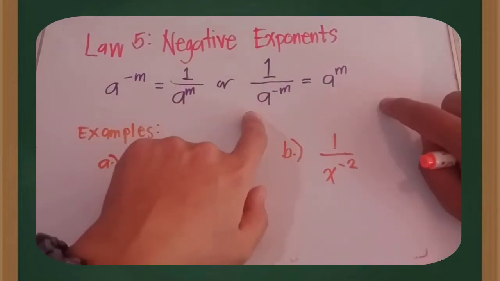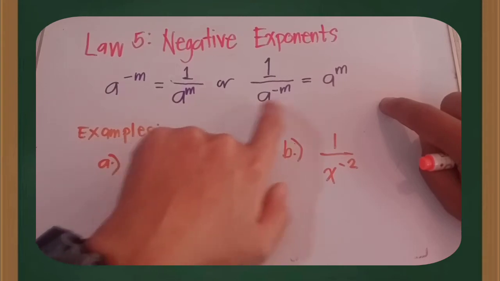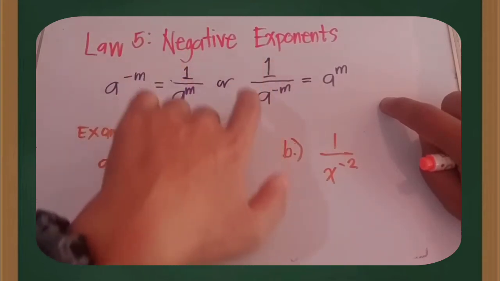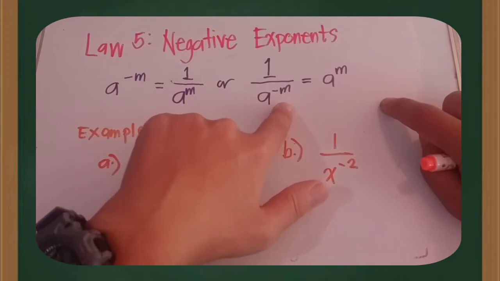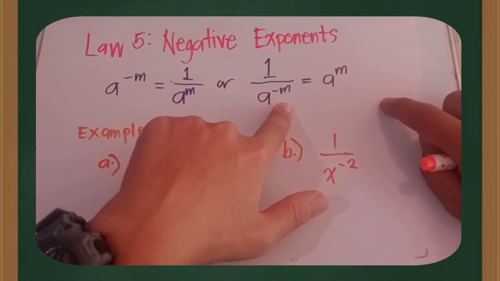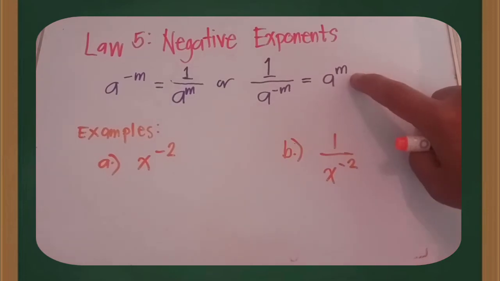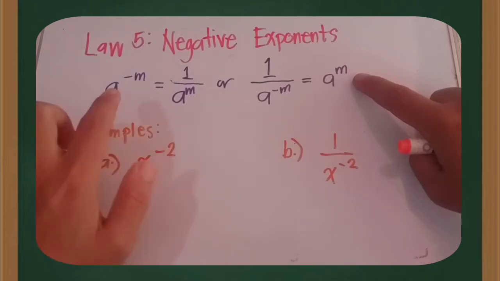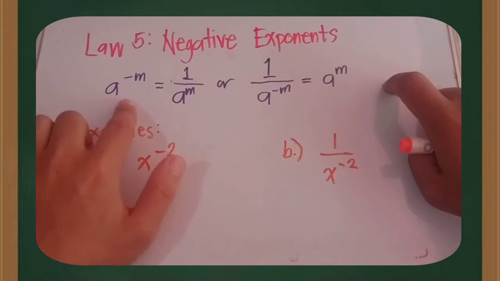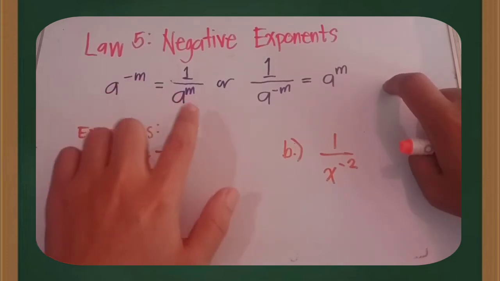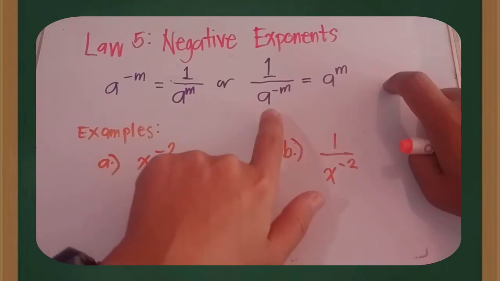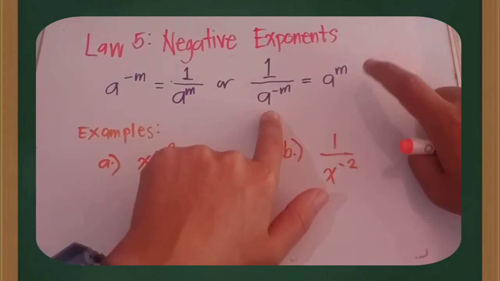Now, in the second case, ang negative nga exponent is nasa ubos, correct? So 1 over a raised to the power of negative m. So nasa ubos ang negative nga exponent. So to make it positive, atong buhaton is atong ipasaka. Okay, so kung atong ipasaka, nahimo siyang a raised to the power of m. So ingana lang na siya. Once gani naay negative nga exponent, ang atong goal is to make it positive. Once nasa taas, in this first case, di ba, atong gipanaog, nahimo siyang positive. Pero kung nasa ubos, para mahimo siyang positive, atong gipasaka.